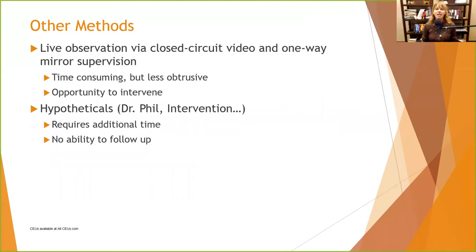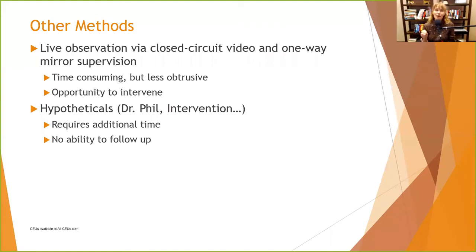Other methods: live observation by a closed circuit and one-way mirror supervision. So both of these still take a lot of time, but they're not as obtrusive, and you do have the opportunity to intervene. So if you're working with clinicians who are doing their first or second practicum, maybe their internship, and you're not sure if they're ready to work with clients, or you just want to be able to observe the first time they do a session to make sure that they've got all the basics, these methods are definitely helpful.